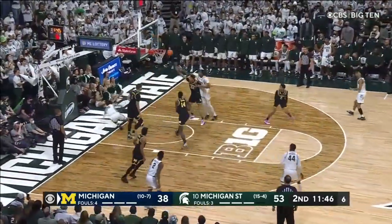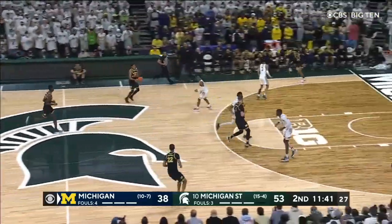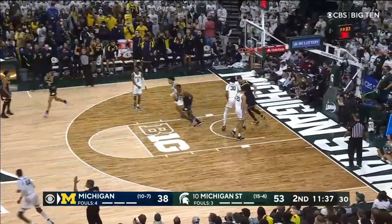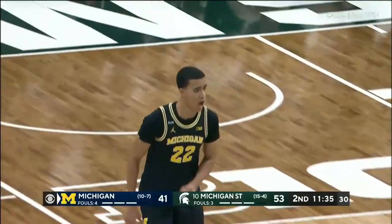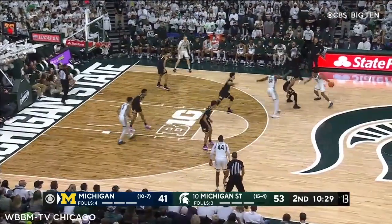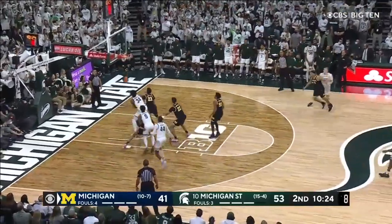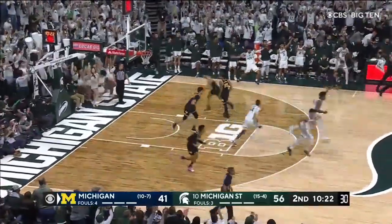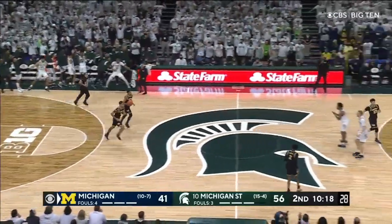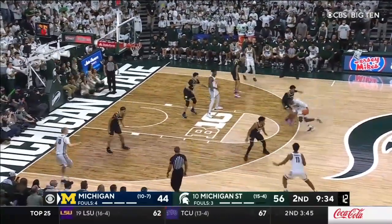Hall turns — missed it on the interior. Knacked over to Diabate. It's five on four right now for Michigan. Houston books a three. Brown did not come up to challenge on that trip — I think he recognized the five-on-four situation. We approach the halfway point of this second half. Hogard swings to Hauser — open look, splash. Hauser has been relatively quiet this afternoon, but don't forget he can shoot from long range.